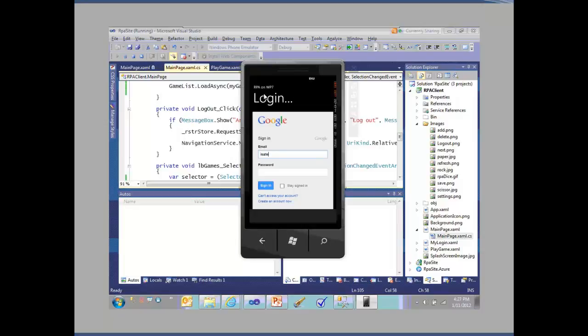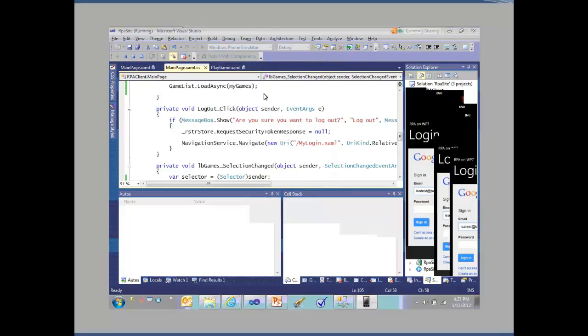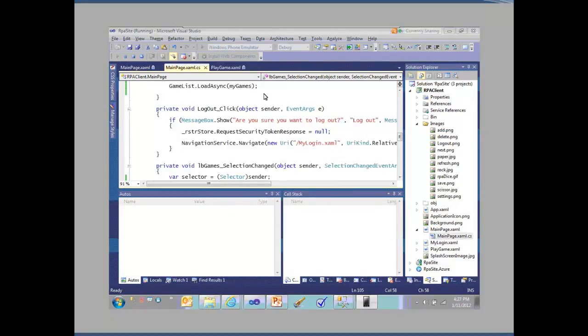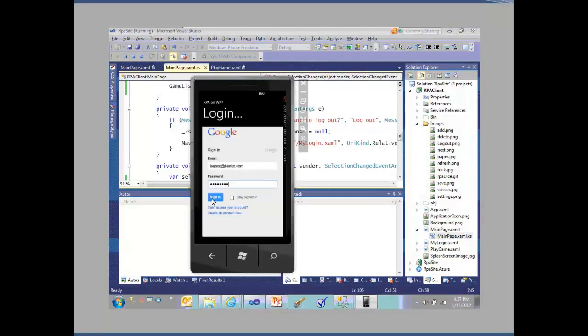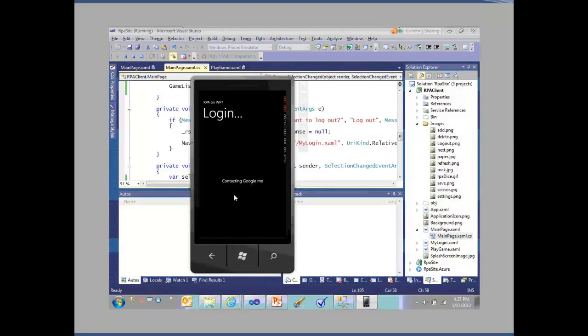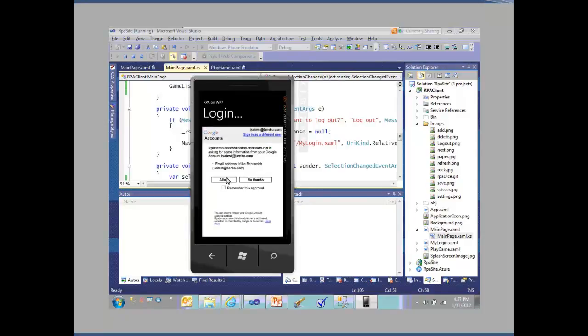And I'll type in my password. Back over here, click on sign in. And I should be able to see my games. Click on allow.